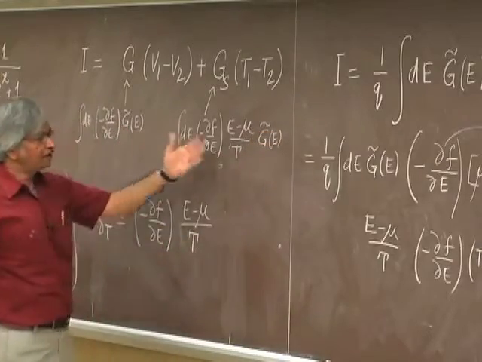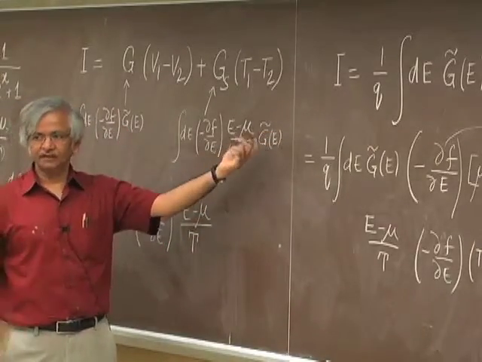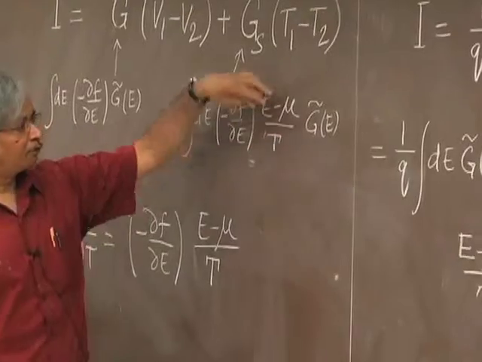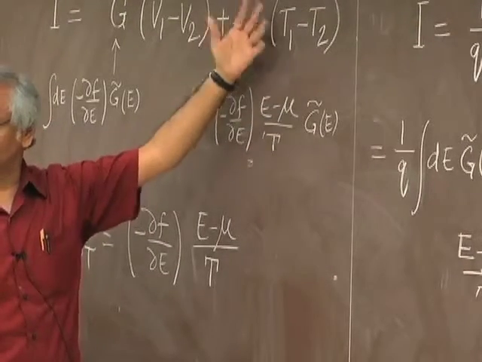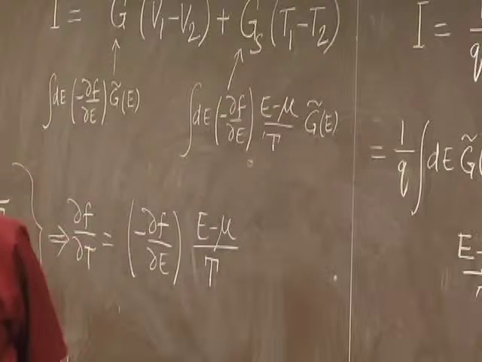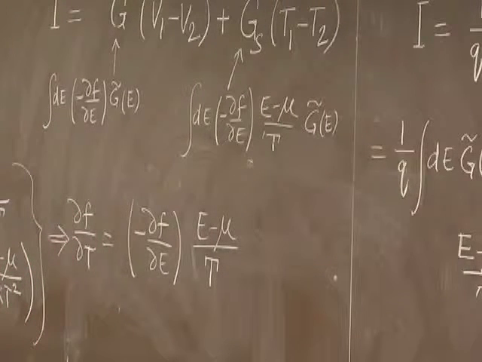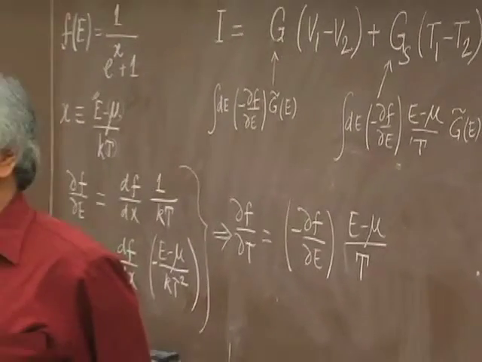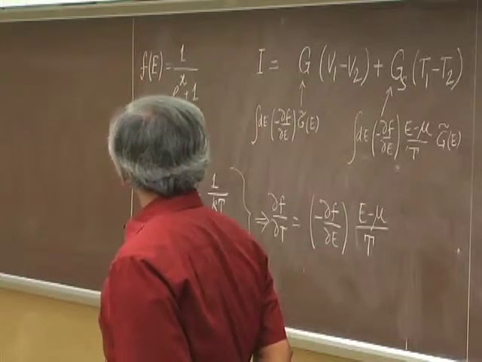So if you had a material whose density of states, which is reflected in this function, is all for positive E minus mu, you'll have a positive coefficient. If it's all for negative, you'll have a negative coefficient. When you're doing this Taylor series expansion, it has to be done around the temperature T1 or T2, right? So when you're writing this coefficient T over there, you use T1 or T2.